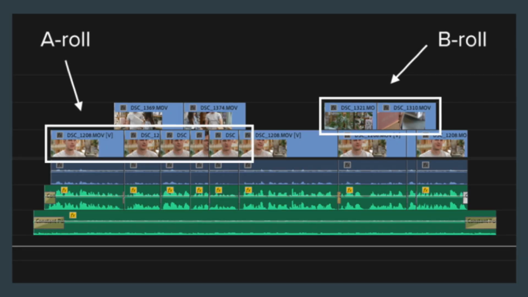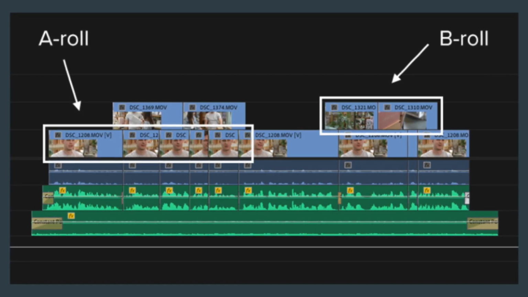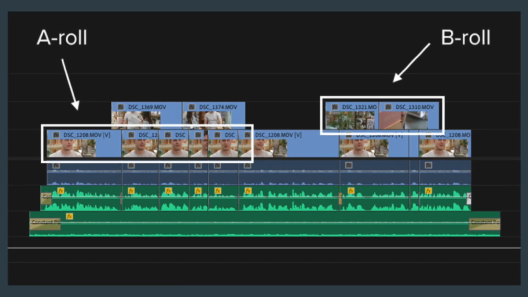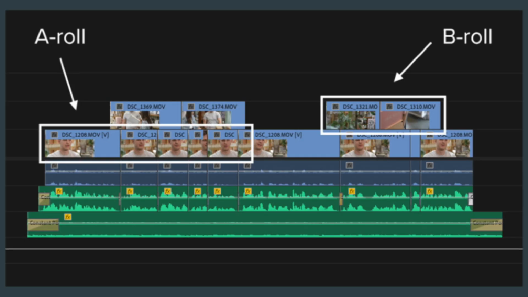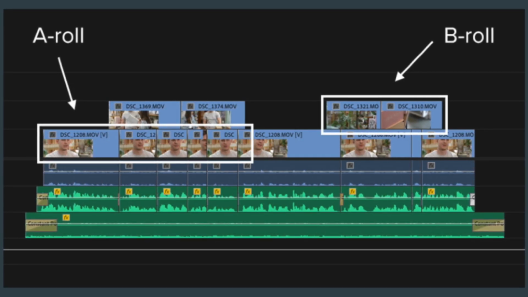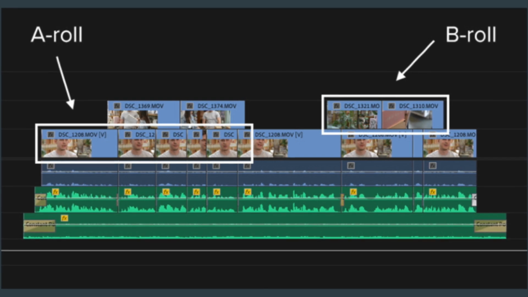Take a look at this example of an editing timeline. The main video track is the one that's indicated as A-roll. This track contains clips from an interview, and the man in the t-shirt is being interviewed. You can see there are multiple cuts, and there are about 8 clips in the A-roll track. So that we don't have a whole bunch of jump cuts, we inserted 4 B-roll shots in the B-roll track above that.